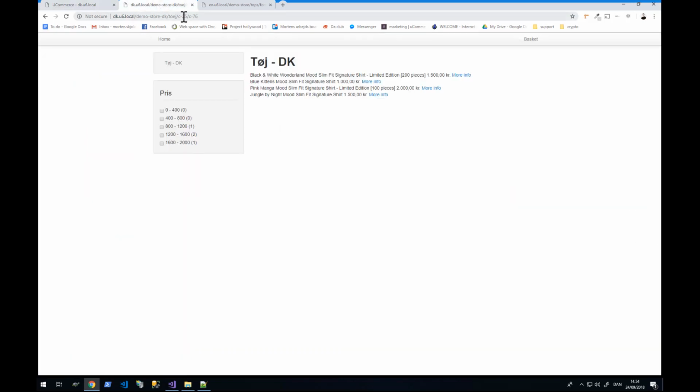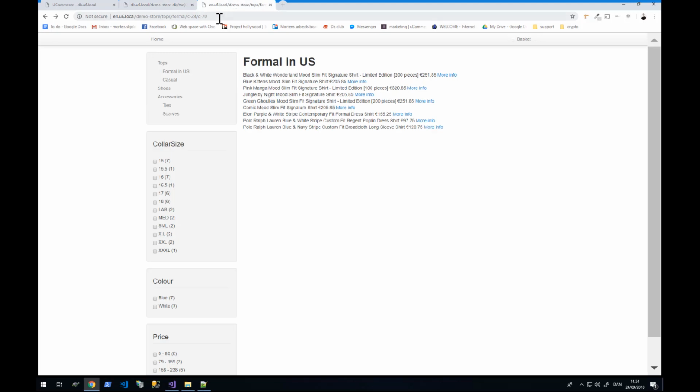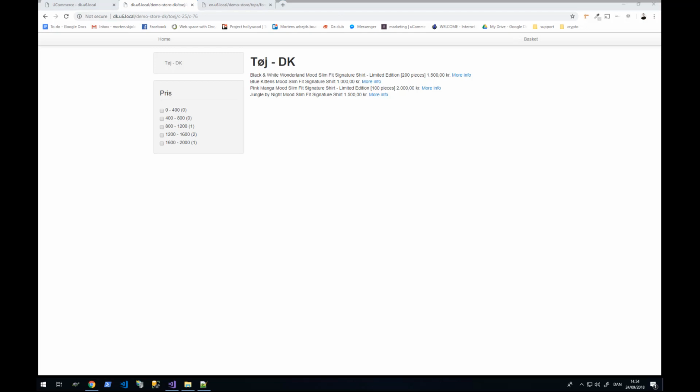Save it, and let's try to refresh the American side here. It will now not show any discounts, but if I refresh the Danish side over here, it will now give me 10% discount on all the different products just because I am within this store or this catalog or this category.